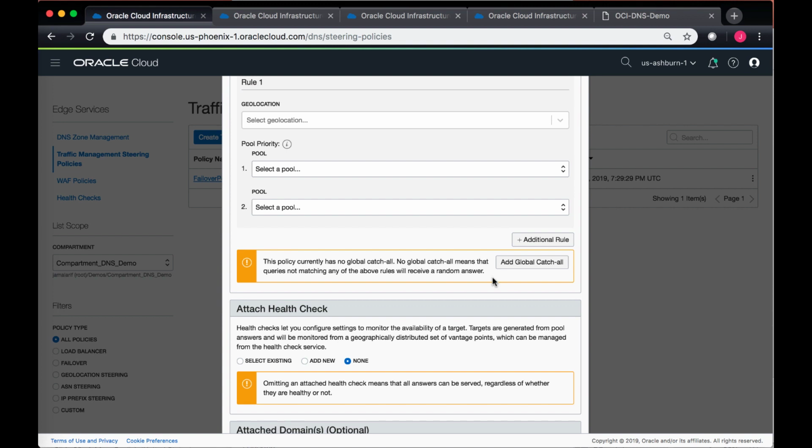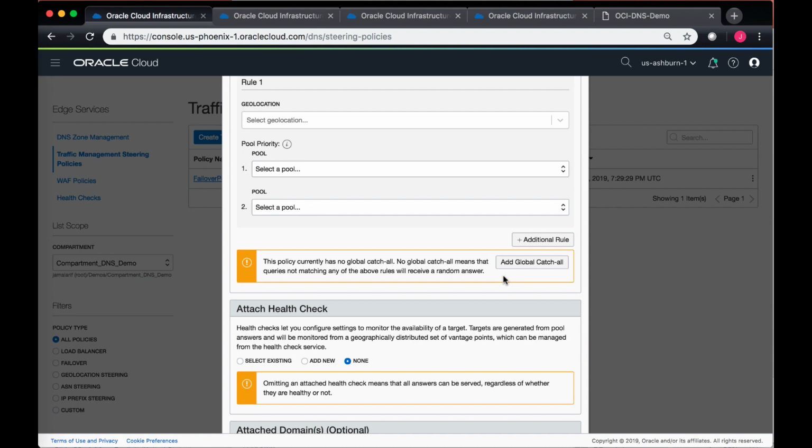So for instance, users in Japan should go to my endpoint which is in the JPAC area, or users in the European region should go to my endpoint which is in the European area, and users from North America should go to the endpoint which is in North America. But for all the other regions, for instance, somebody connects from Australia, I can add a global catch-all, which means that all of my other regions which I don't have a specific priority for, I can always send to my default backend endpoint, which can be in any of the answer pools that I have created.